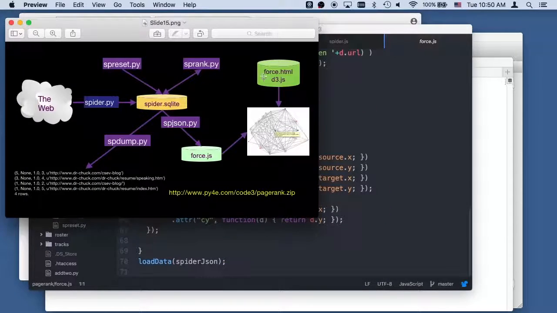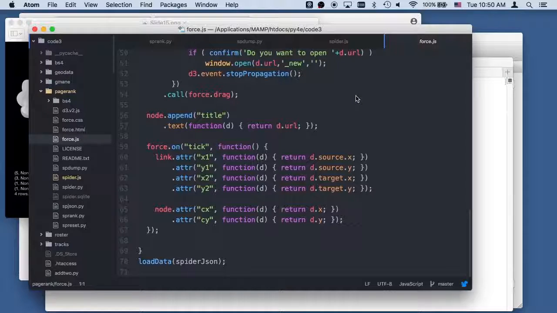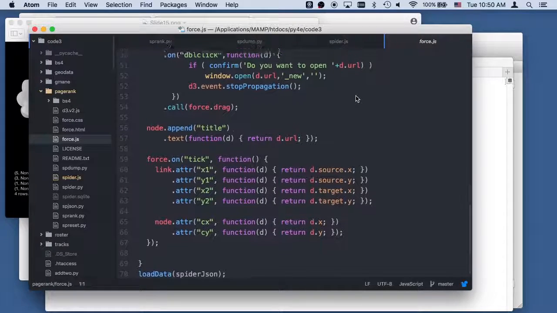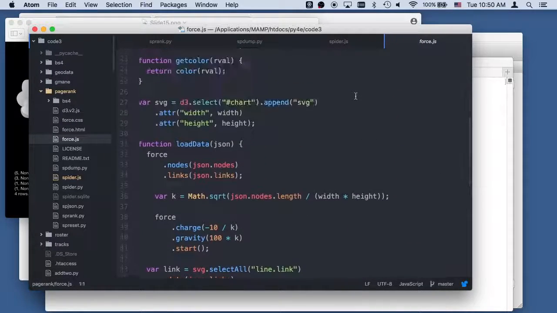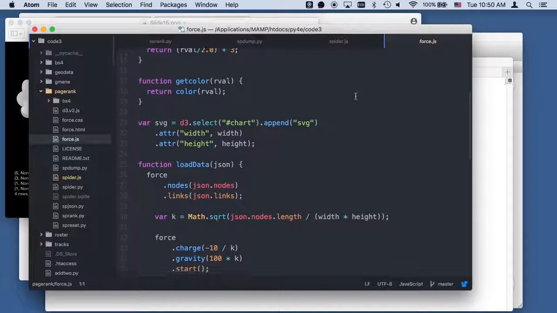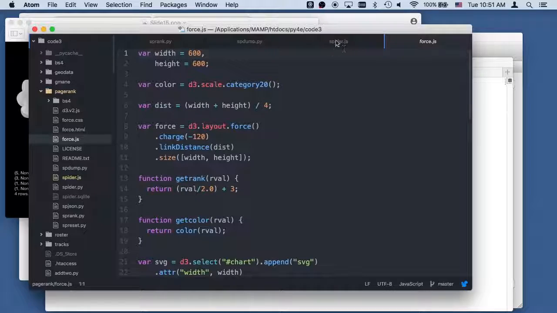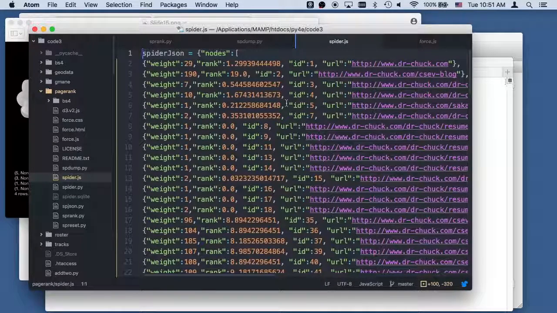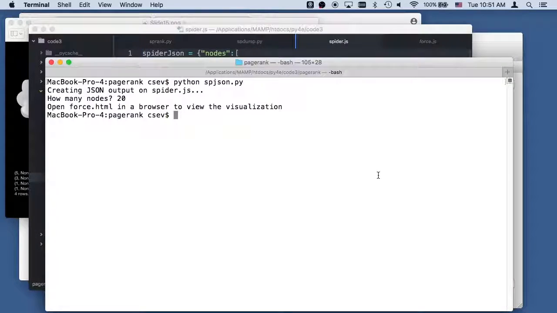I'm using d3.js, which is a really great visualization library, and this is just drawing the circles and making the circles colors and making the circles bigger and smaller, and then connecting all the lines in between. This data feeds that thing. And so when we're all done, you simply say open force.html.